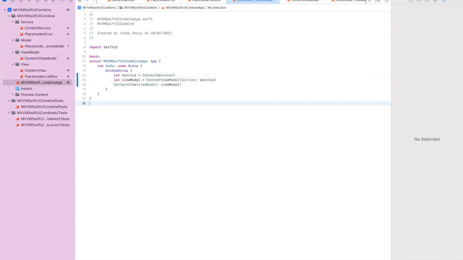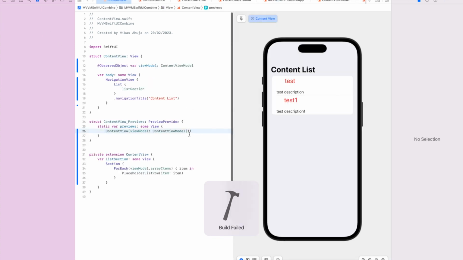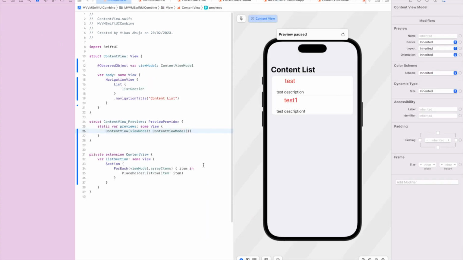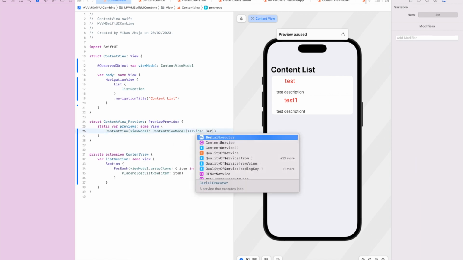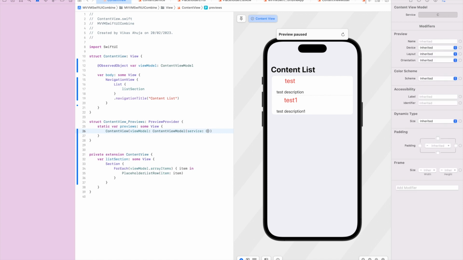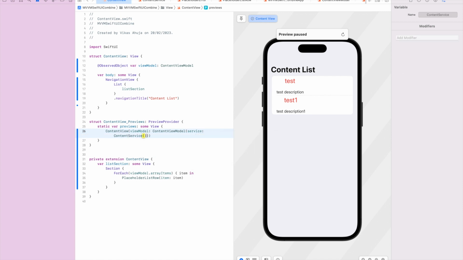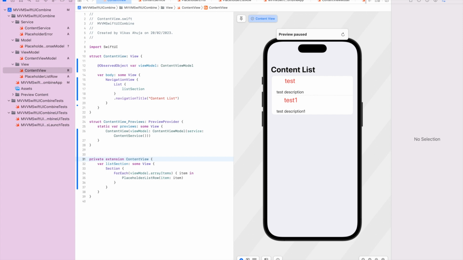Let's run it. There is one more error we see, so it needs service here as well. So ContentService, we just need to pass the service object, as this is just a preview. Now this has run successfully.